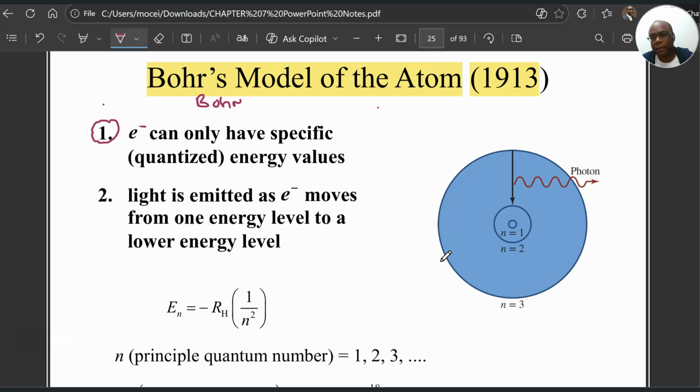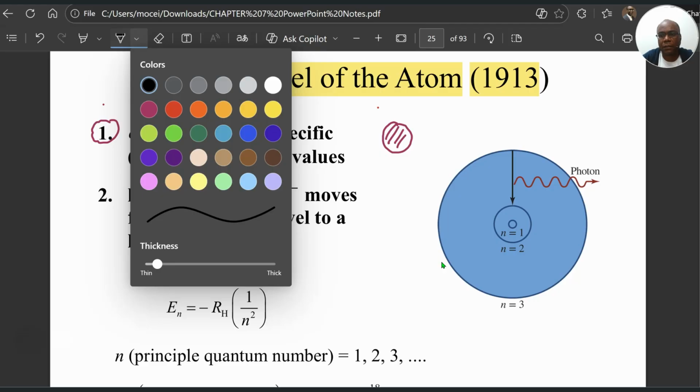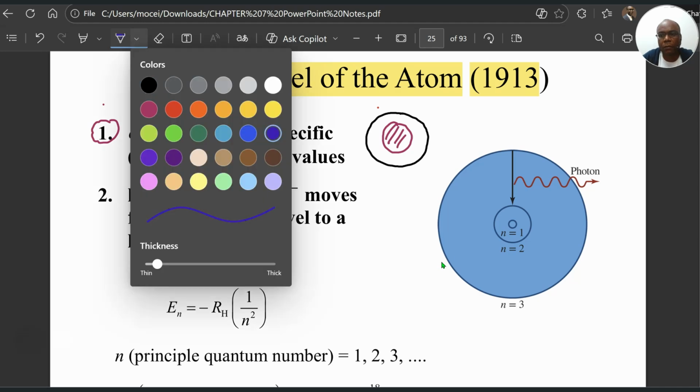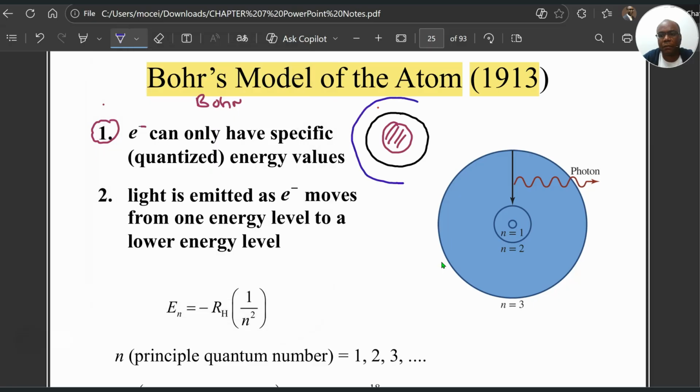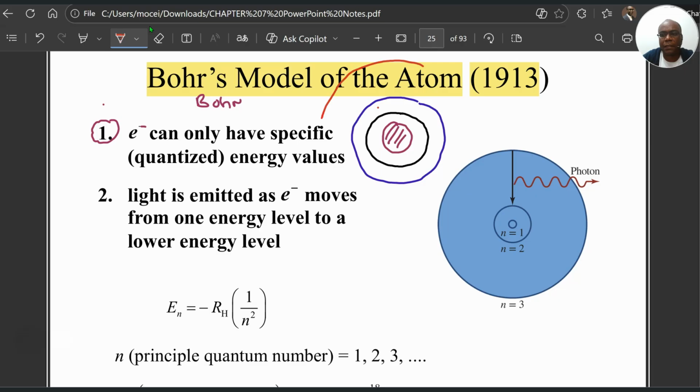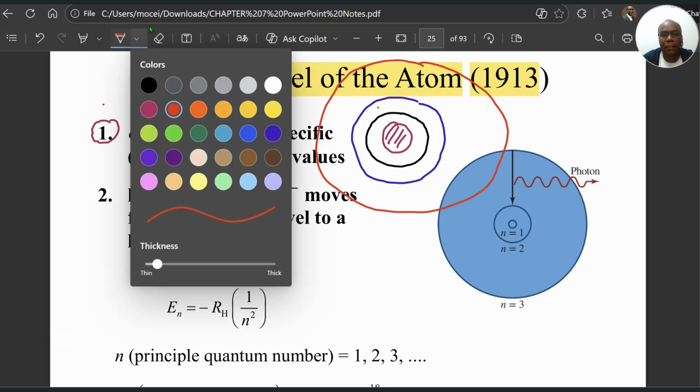So now here we are saying that if you are to draw the atom, it will have a nucleus, and then outside the nucleus you're going to have some circles. We'll describe these as energy shells, energy levels soon, or quantum numbers. So you could have the first one as black, the second one as blue. Now I'm going to draw the red one, but at a distance a little bit. Okay, so those are energy levels.